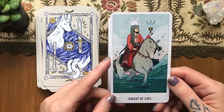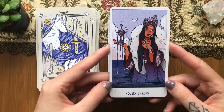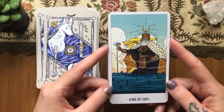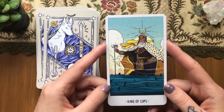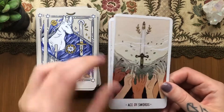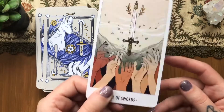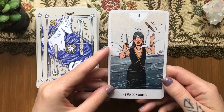I was just thinking about how you hear about decks like this one and everyone's hyped up, but there are only a few walkthroughs and not a lot of long-term experience shared. I hope people start sharing their long-term experience with the deck and the guidebook, because those are so valuable. If you're still watching and you have decks you've worked with for a long time and have opinions on, please consider sharing it — even a Facebook post or blog post. It feels kind of lazy when all the content is only about new decks.